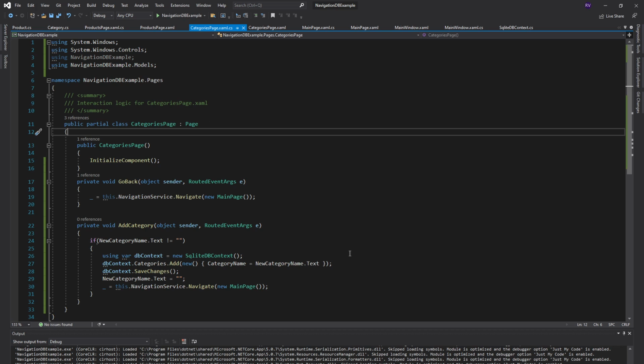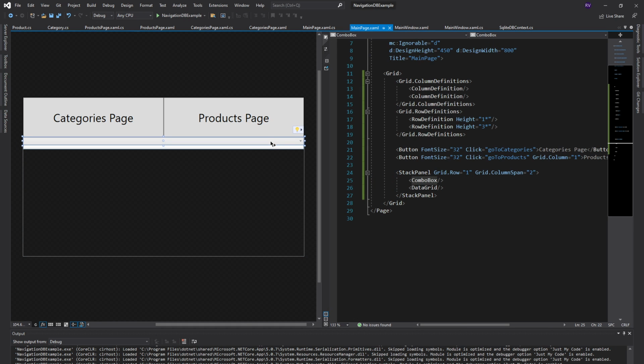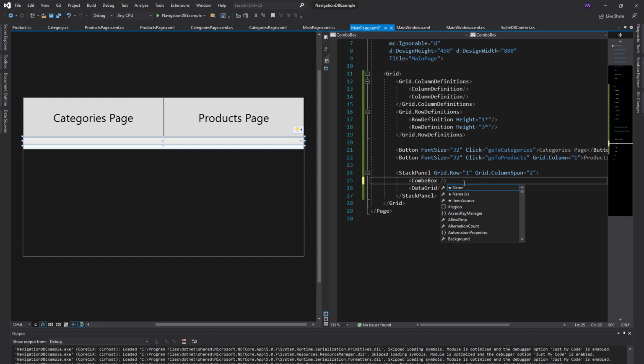Now that we have that, I want to see the categories that I already added in my application. For that, we need to go to the main page. And we have that little combo box over here. We should be able to show them over there. So let's put this one here.